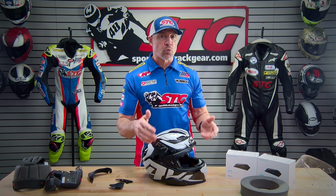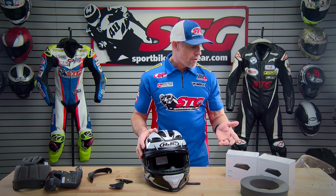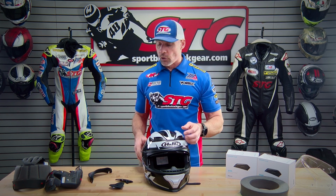Now you have another great option for a lot of the street riders out there where, I think you're getting a lot of helmet for the 349 to 394 range, right? The thing looks great. It feels great. You have the option to add the Bluetooth, which is direct fit, comes with the Pinlock insert all around. Solid option for street riders.